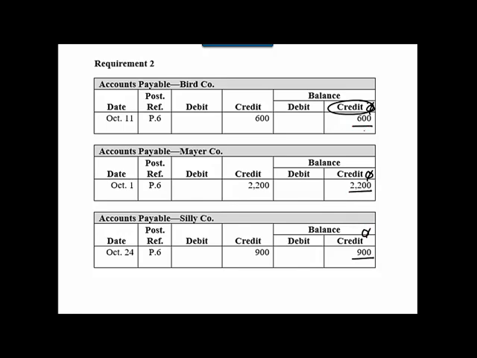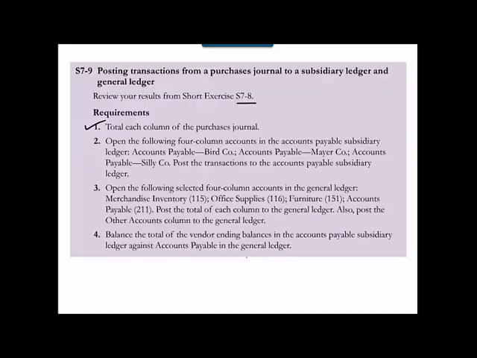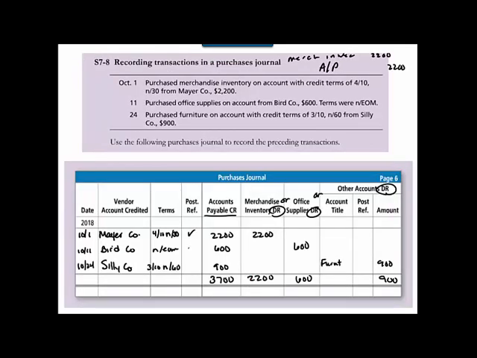Once I have updated those subsidiary accounts, you can see here it's coming from the purchase journal, page 6, and then there's the date of the transaction. This is what happened in this transaction, and then this just always keeps track of my new balance. It's hard to see that, I think, since all of these started with 0 balance, but hopefully you remember that from chapter 2. And then I can go back and say, yep, I posted each of those to the subsidiary ledger.